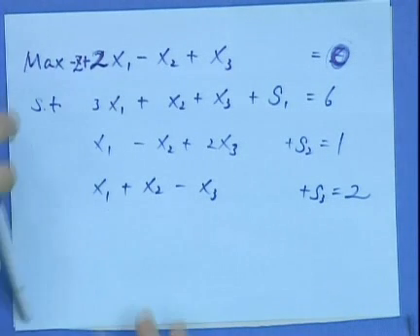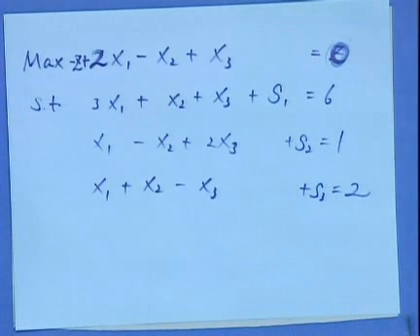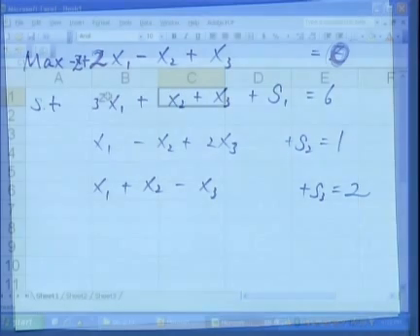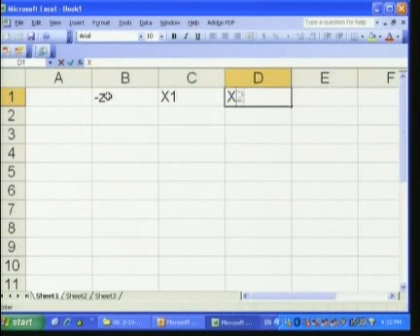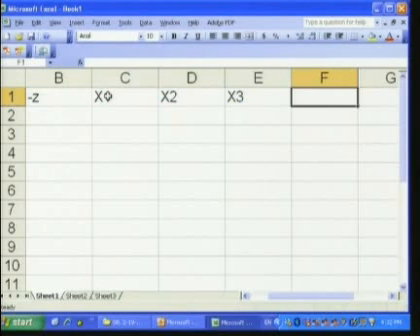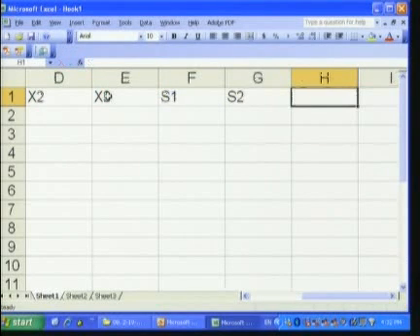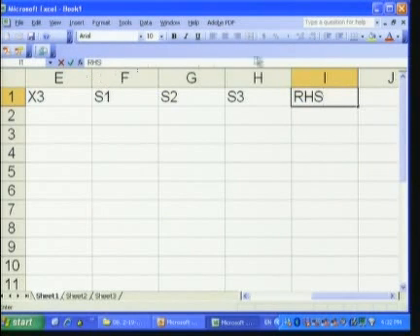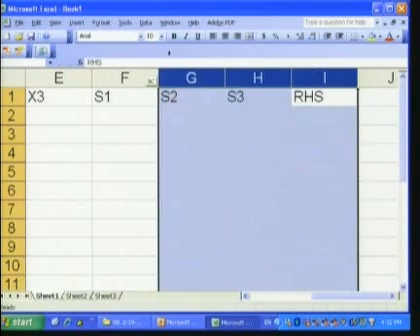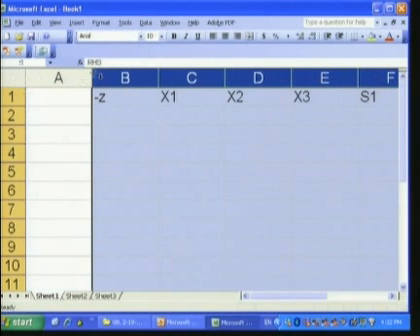Based on this, let's construct the initial simplex tableau. So this is the negative z column, x1, x2, x3, s1, s2, and s3 on the right-hand side.